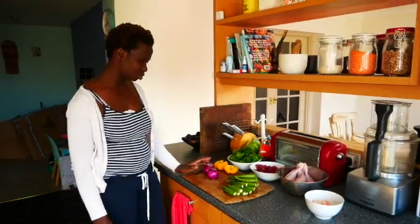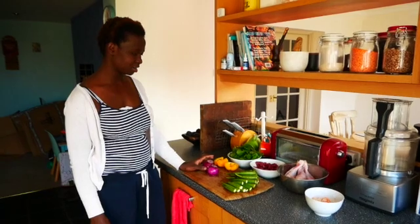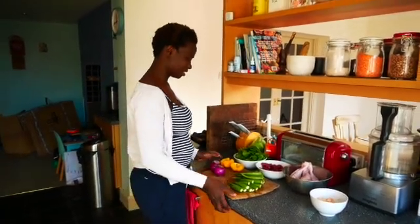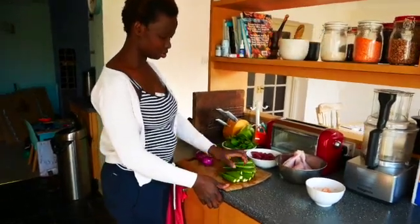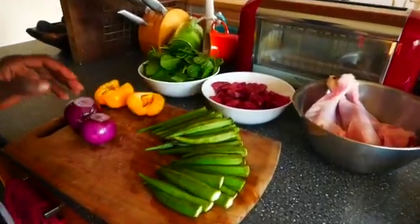We're going to do okra soup. Originally, it's a Nigerian dish. So I've prepared everything as I need, and the main ingredient, as you can see, is okra. So this is 300 grams okra.